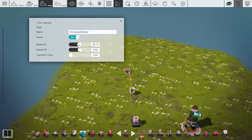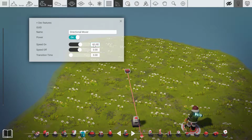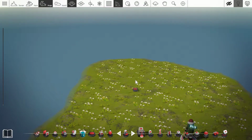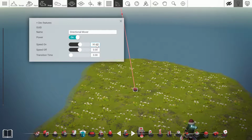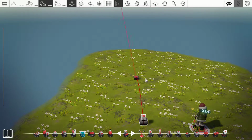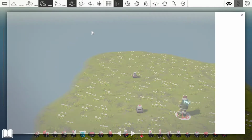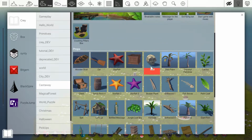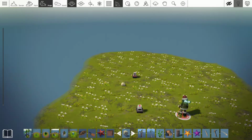So now we have this directional mover moving forward at, let's say, 60. Let's just reset here. Okay, that's pretty quick. Let's just say 30. And now we want this to be powered by the input trigger. And again, let's try to reset. I don't know what we should choose for the vehicle. We've used the skull in previous videos, so let's just go ahead and do that.